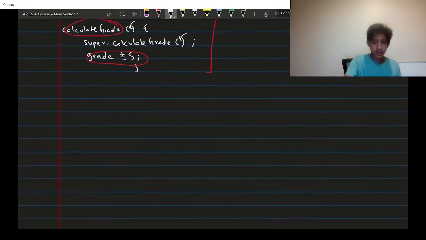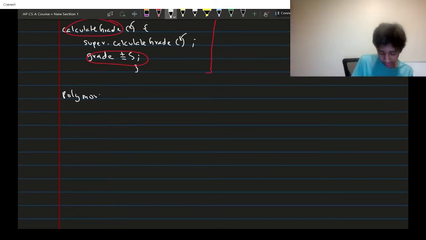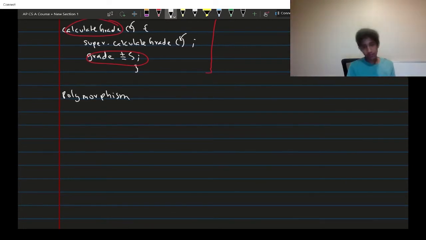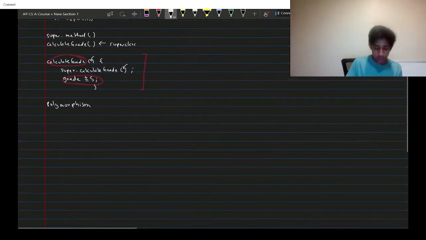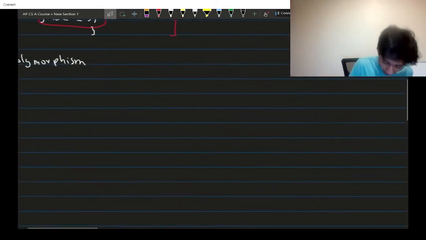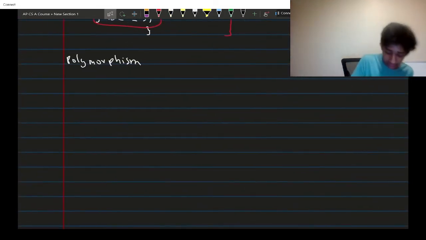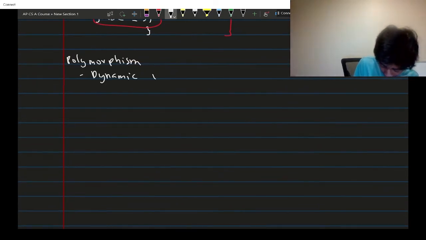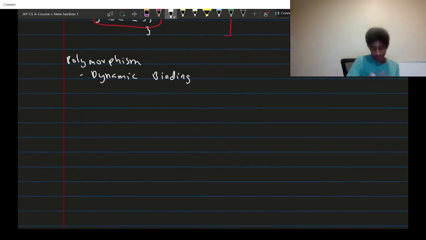The next thing we're going to talk about is polymorphism. Polymorphism seems really complex because it's a tough word, but in my opinion, it's pretty simple. It builds upon what we learned in method overriding, and it discusses how Java chooses a method to call when you have a class defined in the client program. All of the inheritance stuff we talked about is going on behind the scenes. Polymorphism occurs in the client program, when you're calling the method, and what exactly is happening. The first thing we want to talk about is dynamic binding. Let me discuss it using another example.